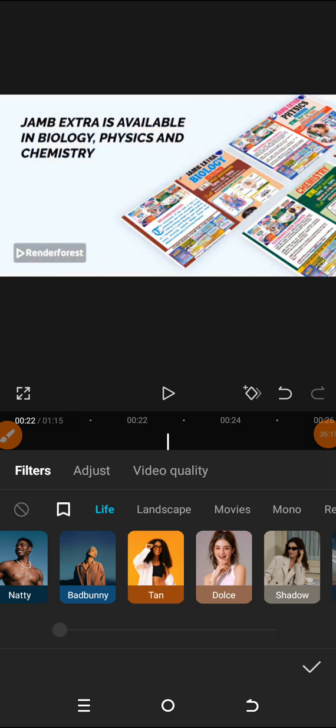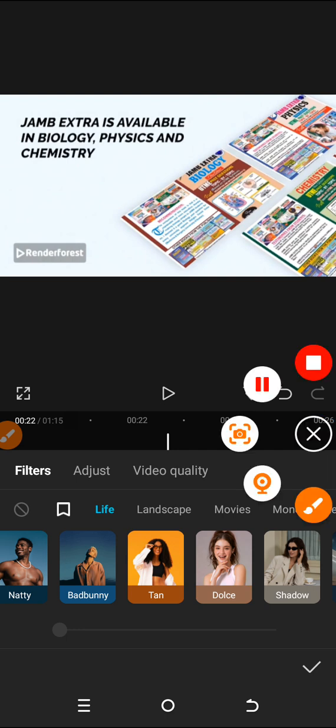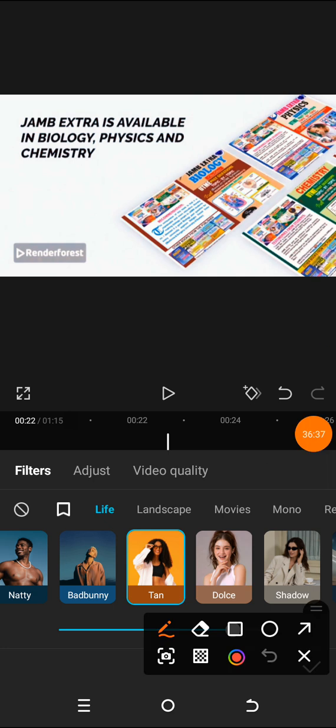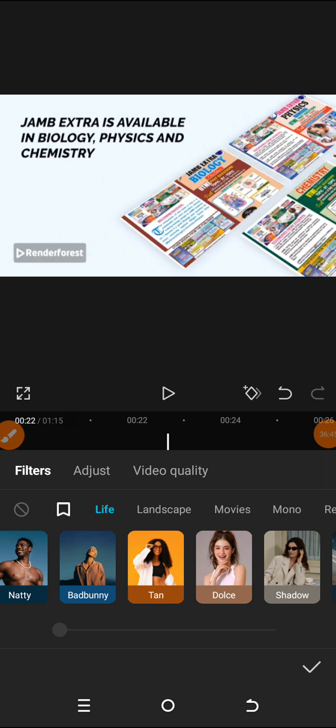Just in case you are making use of CapCut and you choose an effect, let's say you choose this one now, or any other thing you are working on in CapCut, when you want to remove what you just chose, just click here. Here means to cancel. So if I click here, whatever I chose will go back to the normal setting. You can adjust the effects from here if you want it to look very yellowish or something. This is what filter does.